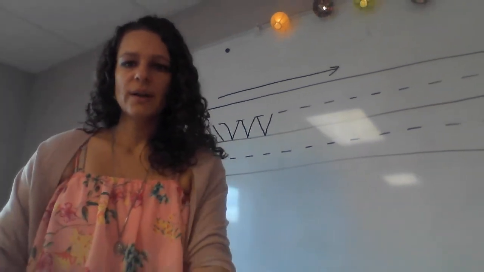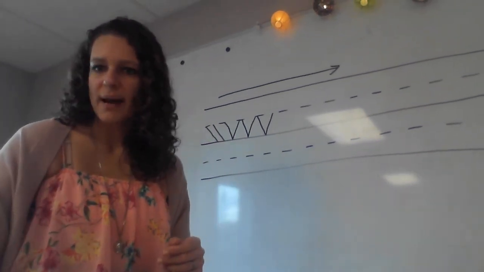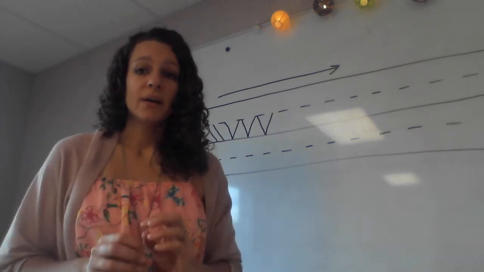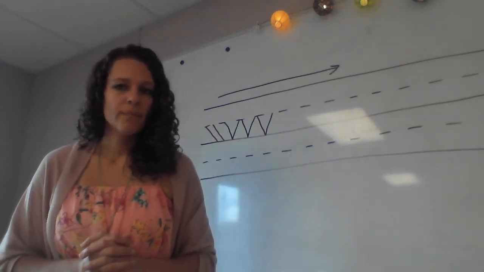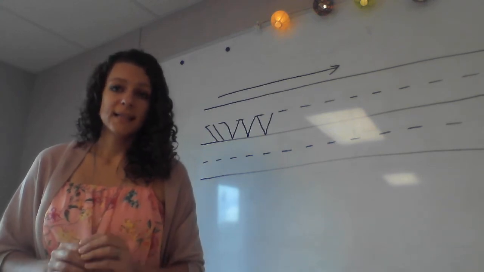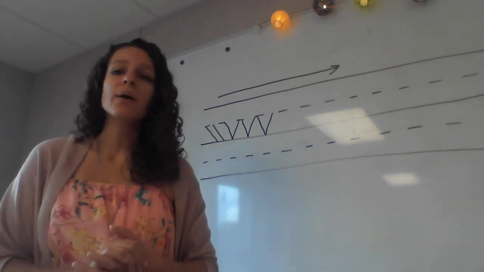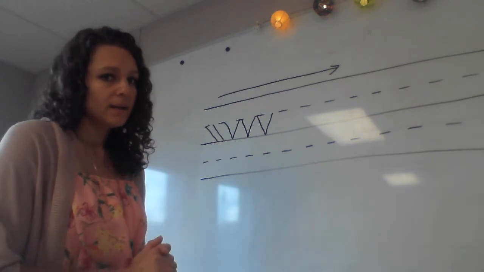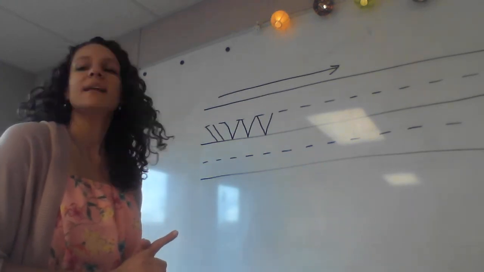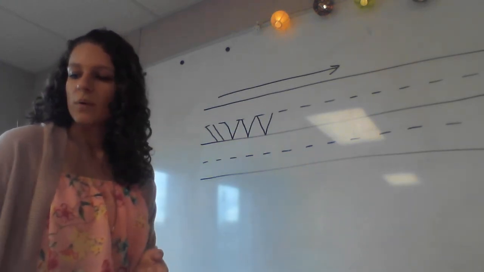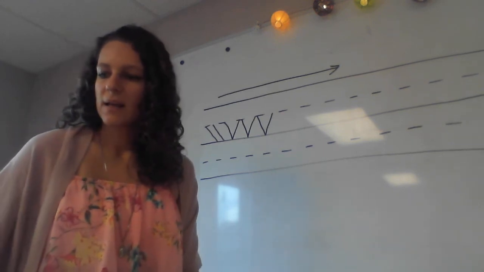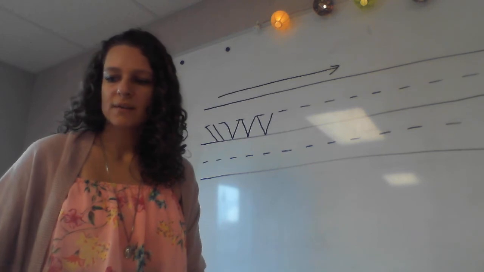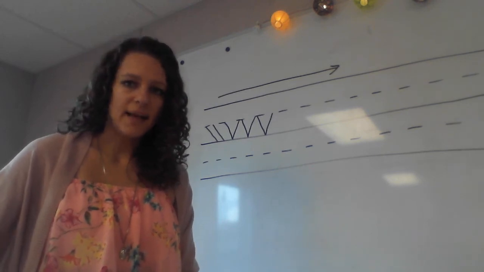It is your turn. What sound are we going to write? Good. V. And what kind of a letter is V? Good. It is a slant stroke letter. So where are we going to start? Excellent. We're going to start at the dotted line. Right? So we'll pull a slant stroke down to touch the baseline, and then we'll push a backward slant stroke up to touch the dotted line.